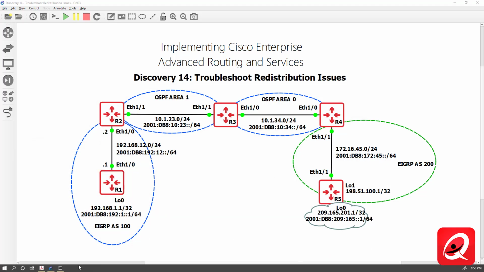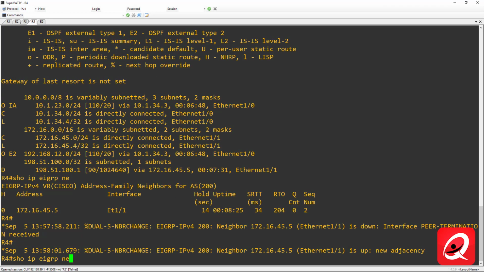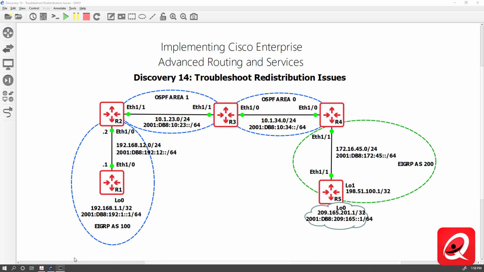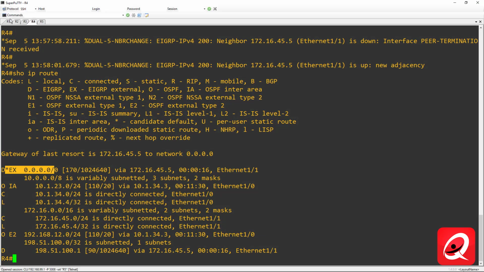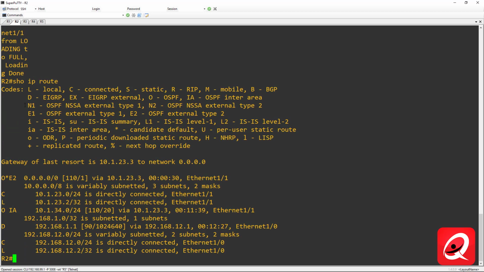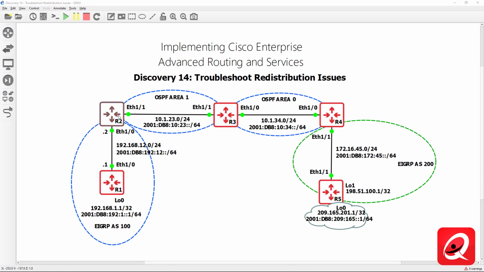But let's go to router 4 and see if router 4 is now receiving a default route. It is. It's coming in as DEX. Great. Now, let's go to router 2 and see if it's receiving a default route. Show IP route. And sure enough, it's receiving a default route. Doesn't mean we fixed our problem because there's a redistribution point here.